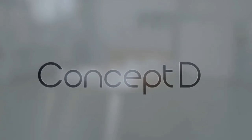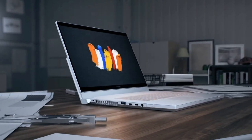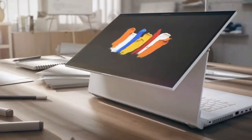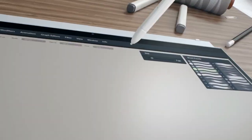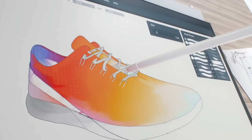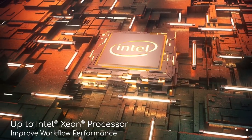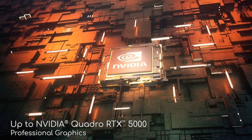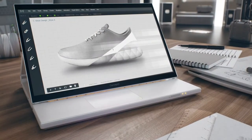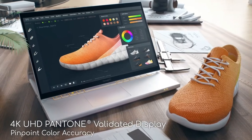The Acer Concept 7 is quite possibly the best example of a company using its expertise in making powerful gaming laptops to make a brilliant video editing laptop. It comes packed with some of the most powerful mobile components around, including cutting-edge Intel processors and NVIDIA RTX graphics, along with plenty of RAM. Not only does this make it one of the best video editing laptops we've ever used, but it also comes with a gorgeous Pantone-validated 4K IPS display, which ensures your videos look their best with vibrant and accurate colors. It's a fantastic Windows 10 alternative to the MacBook Pro, and it comes with a better selection of ports as well. It's expensive, but well worth the investment.